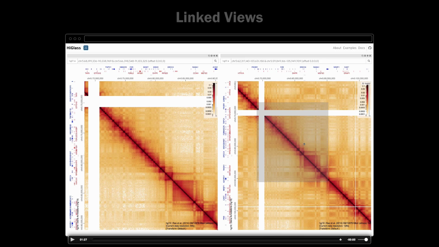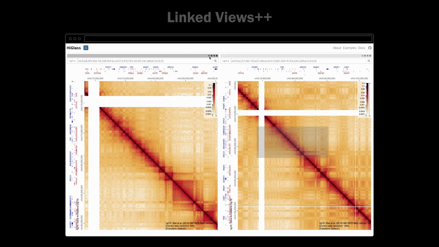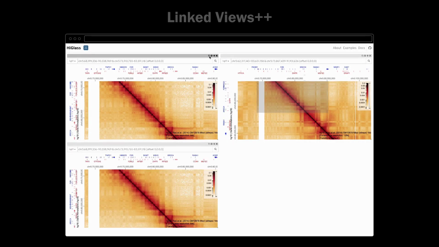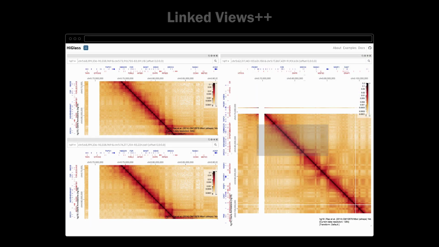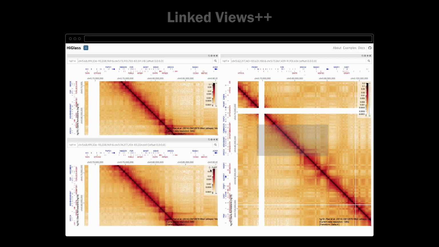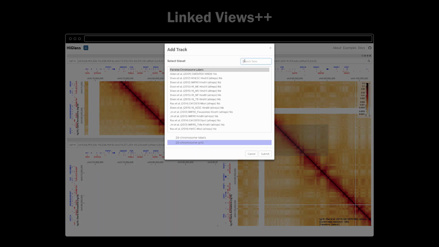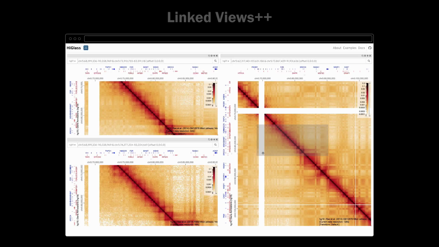Right? Both of them are the same matrix. There's no difference between the two. So this doesn't help us in comparing things to each other. So how can we do that? It's the same idea, right? We can actually now go in and say, we want to build a second detail view. The second detail view is now here at the bottom. First of all, you will notice what we're going to do now. We're going to replace this matrix with another matrix. We have a list of interaction matrices. I'm going to look at something called K562, which is a cancer cell line, which is now linked down here.